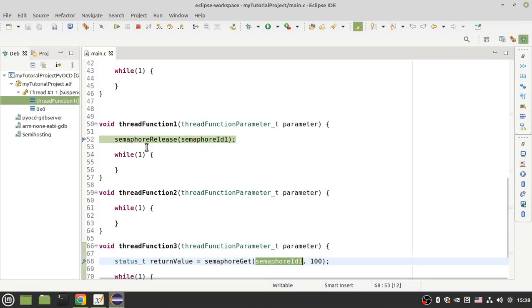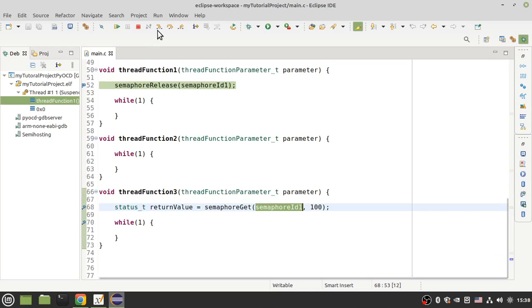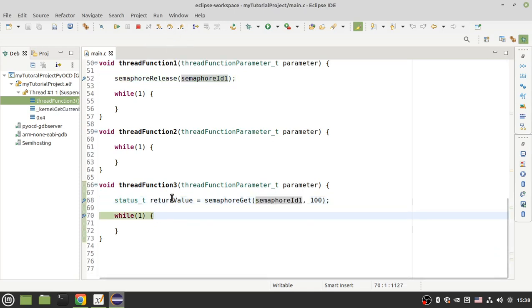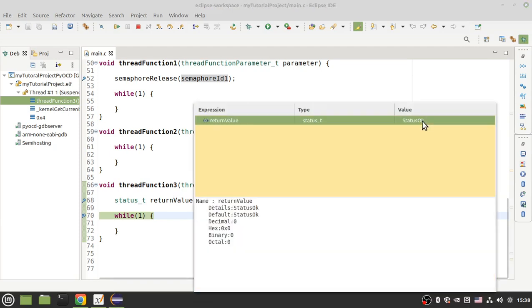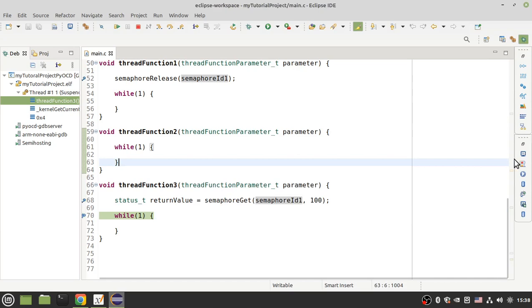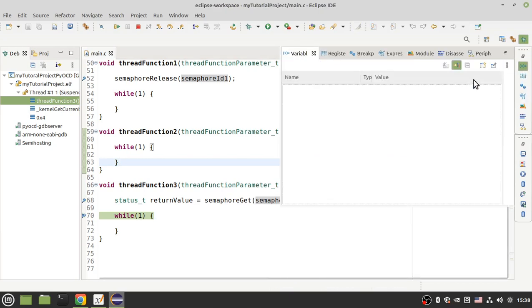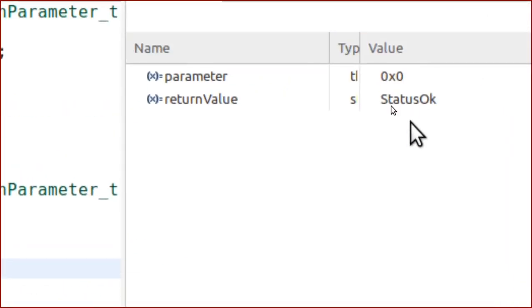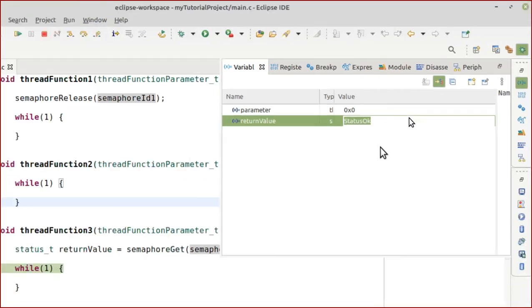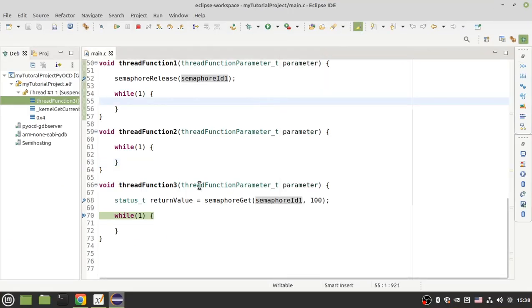If I run semaphore release, immediately the OS jumps here and the return value is okay.